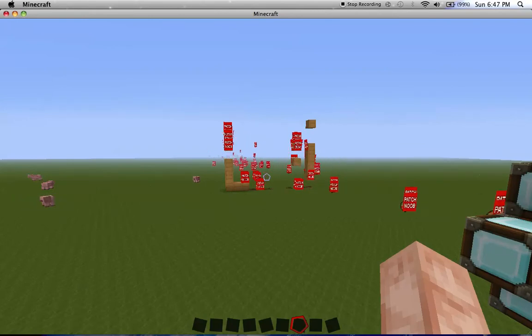And the range of this fire charge is unlimited because it doesn't actually go down at all, it just floats away. Because if I kept on going, it would just keep on going, you'd still see the fire burns. And I filled this dispenser up with full stacks of 64.